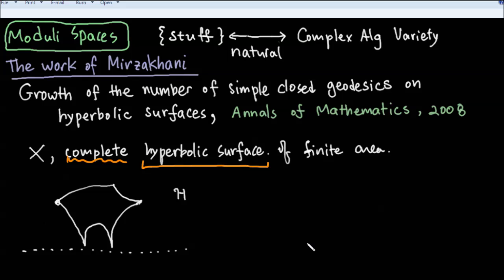So at this stage, let me explain her counting problem. We have these surfaces in here, and she wanted to count simple closed geodesics on this hyperbolic surface, for example, like that. The inside is all different representatives, but the boundary is actually glued together. Maybe it's going to glue in a weird way like this. This is supposed to be an orientable surface, so maybe it should go in that direction. I feel more comfortable with that.